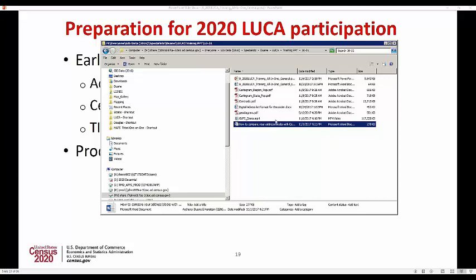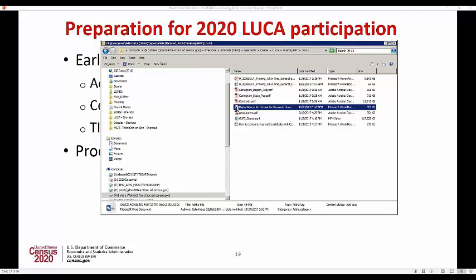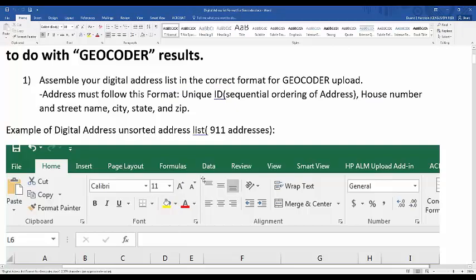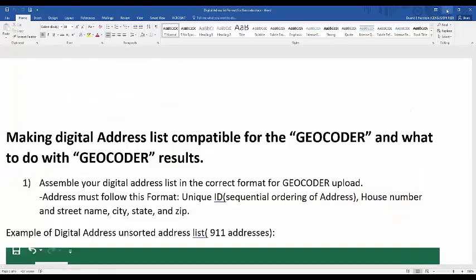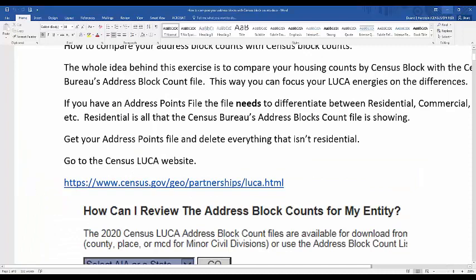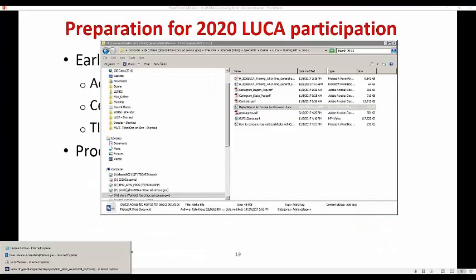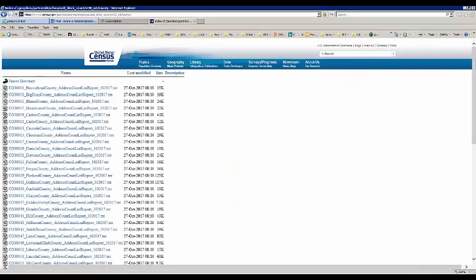We also will include a way you could look at the GeoCoder, and that's another thing. Let's go back to this website.